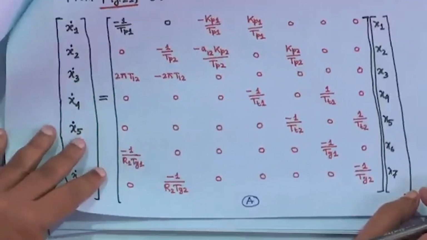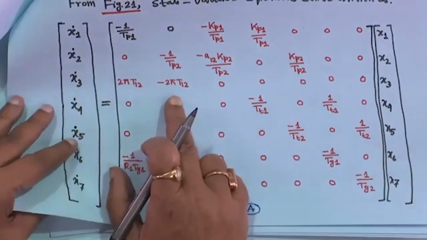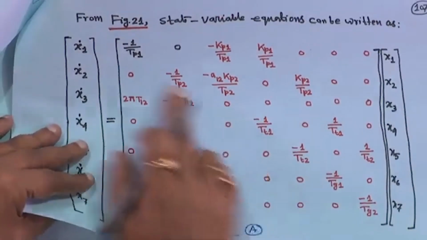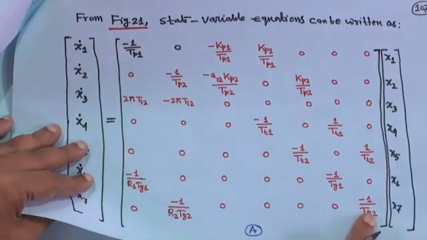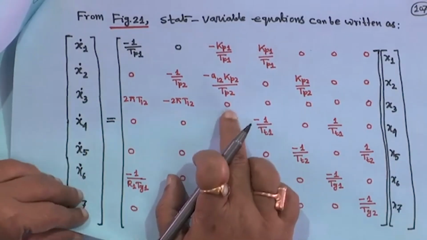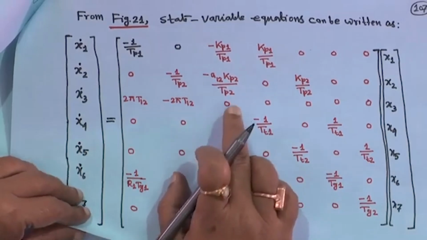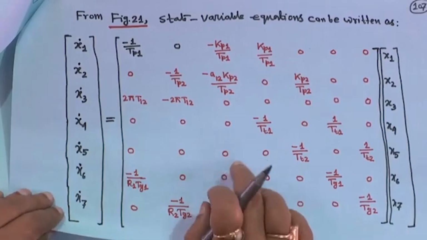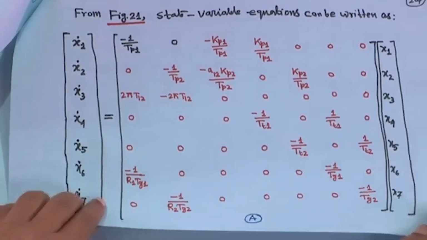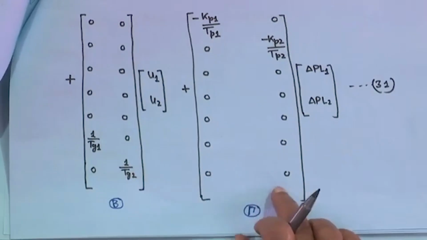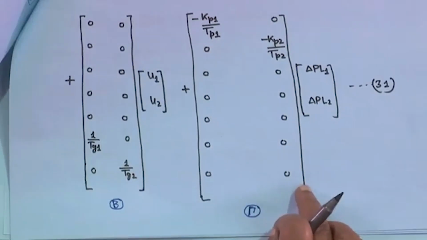If you observe one thing, you will see that because of this tie line power flow, this one diagonal element is actually 0, but the rest all have a negative sign, at least in the diagonal. Because of this tie line, this one element here is 0. So, this is a 7 into 7 matrix, and this is your 7 into 2 B matrix, and this is the gamma matrix, which is again 7 into 2.